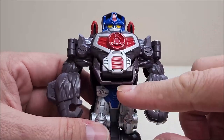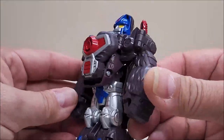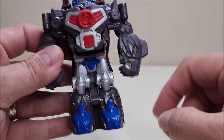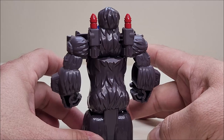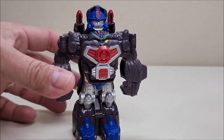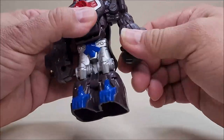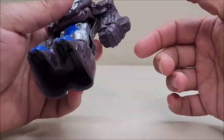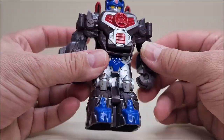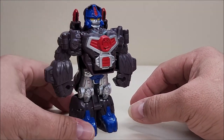I really dig the sculpt on the chest — all the robot details are done mostly in red. You've got the gorilla arms and some metallic robotic details on the legs and feet. It makes a good solid little robot with the missiles sticking up over the back. Articulation-wise, there is none: the head doesn't turn or move, the arms don't rotate, and the feet are one solid molded piece. You're just going to stand there and look cool.